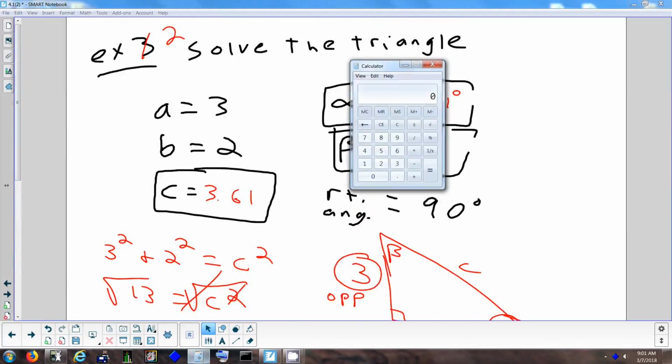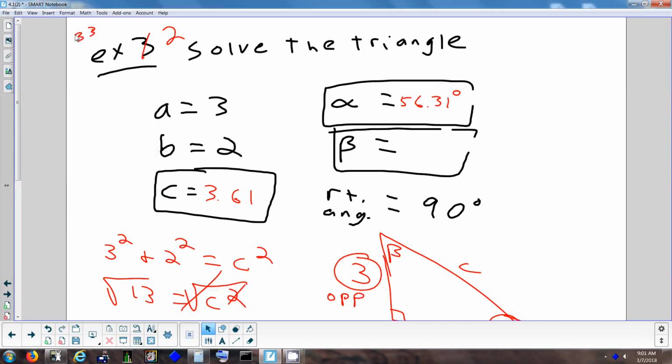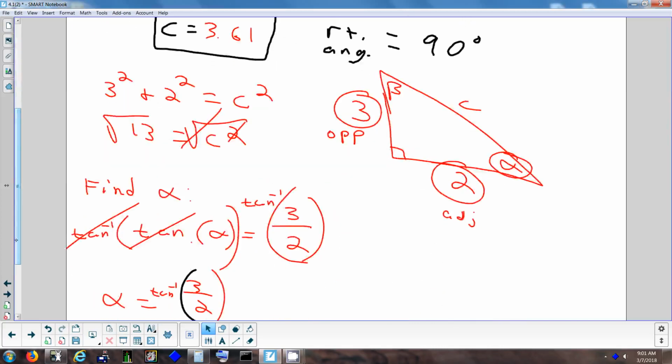So before we solve for beta, really quick, I can just check and see what I think it should come out to. 56.31. I think it should be 33.69. So keep that number in mind. If I get that number calculating it the way we just did alpha, then if we get the same answer 2 different ways, then we're pretty sure it's right. Okay, so 33.69. Just keep that in mind. Okay, so now let's find beta.